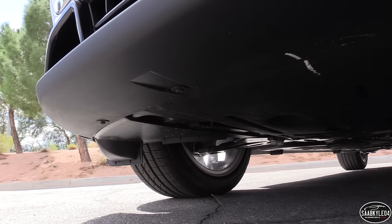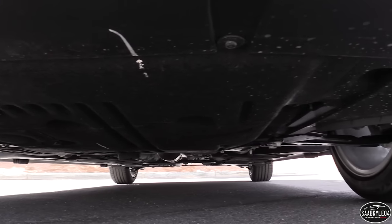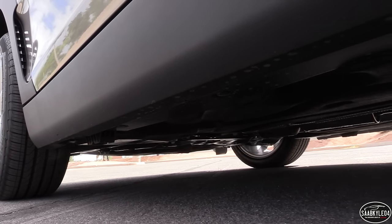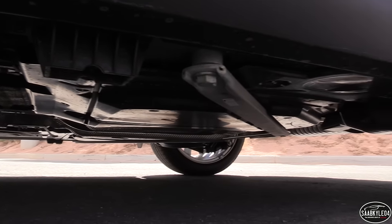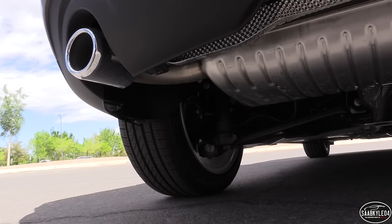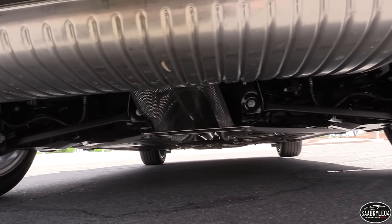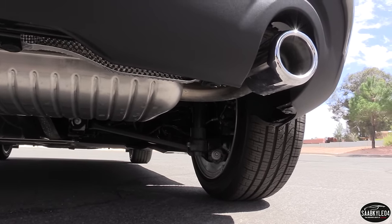Underneath, the Clubman features a fully independent suspension with McPherson struts in front and a multi-link rear. It's been thoroughly revised with model-specific geometry, updated components, a wider 2.5-inch front and rear track, as well as greater use of aluminum and high-strength steel to help lower the car's center of gravity and reduce unsprung weight. Two-stage adaptive dampers are optional, lending to more relaxed comfort or firm sport-oriented behavior on demand.